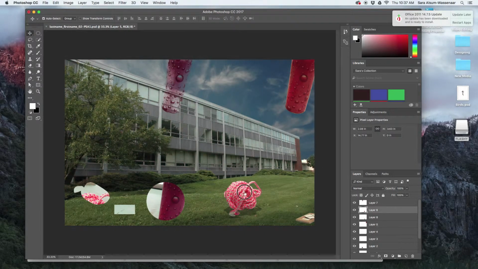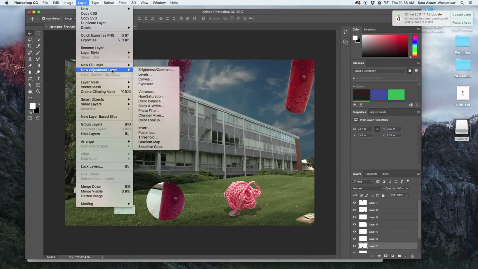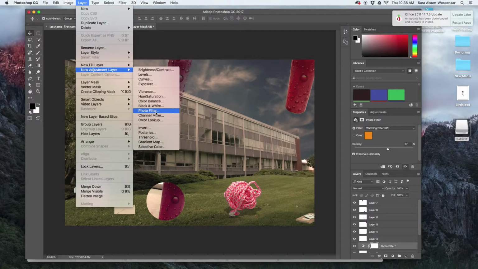Another thing that you can do that's kind of fun to play around with is select a different object on your document, and go to Layer, New Adjustment Layer, and then Photo Filter. Add just like a sepia tone to everything to make it feel more olden style, because some of you might have chosen a historical event that's from the past, and so you want your whole image to have an antique look about it. So photo filters can help with that.